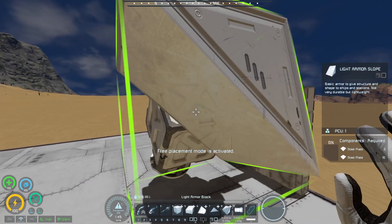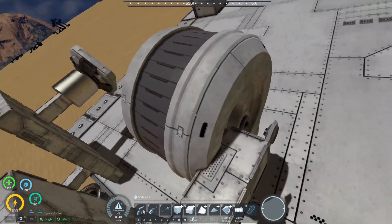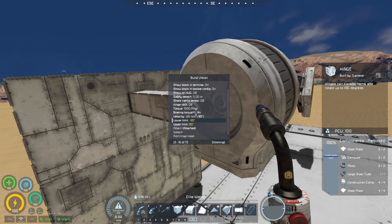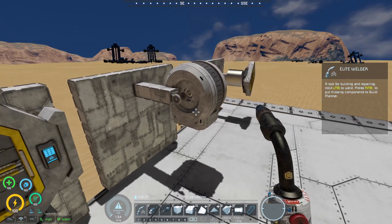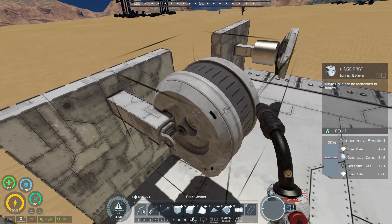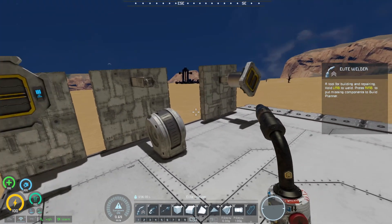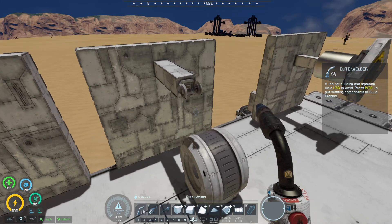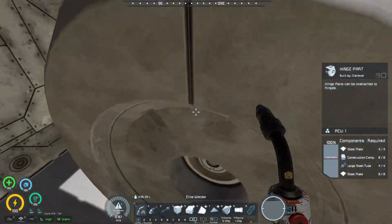Another option was a hinge — a large grid hinge head onto a small grid hinge. That doesn't seem to be working today. I'm pretty sure I can get it to work eventually, but right now it's kind of stuck, freaking out a little bit and not really cooperating. It's going outwards for whatever reasons. But I can promise you it is attached — because if I hit detach, it's going to fall right off. I couldn't get that to work unfortunately. I think it's a possibility, although it might not be the best idea because it's such a large item and might cause a bit of clang, so I would be careful with that one.